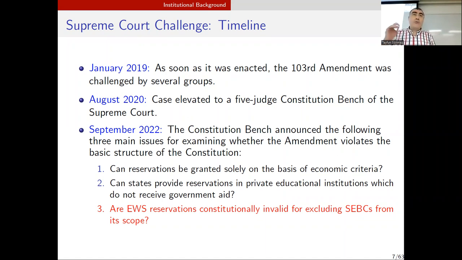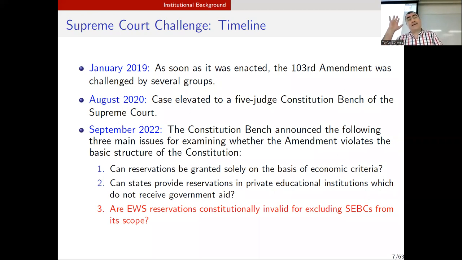So in September 2022, one of our students, Danshu Khanna, sent an email to us and told us that the hearings of the case would start. And it is so important: it will be the first Supreme Court judgment and hearings that will be live online. It's historical, so we got very excited and started following the hearings. I think there were like 8 hearings.